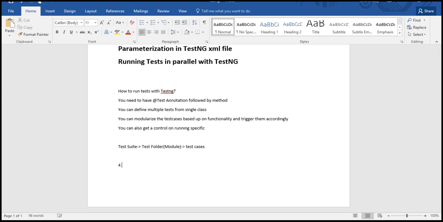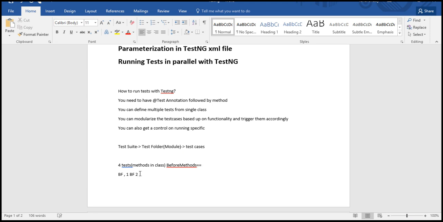If there are 4 methods in your class file, and you have the before method annotation, this before method code will execute first, and then one test will be executed. Thereafter, before method will execute again, because before each and every method in that particular class this block is always called, and then the second test case will be executed, done.